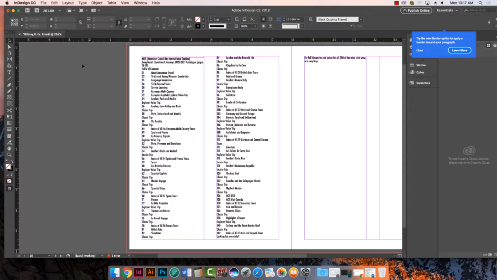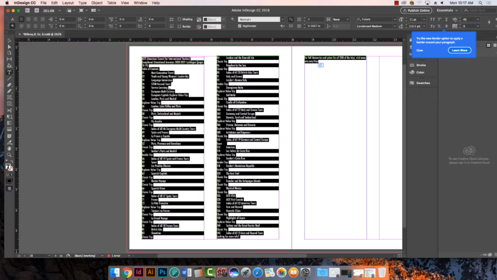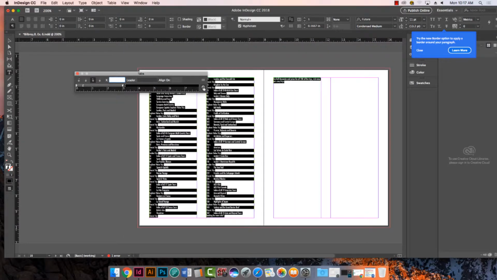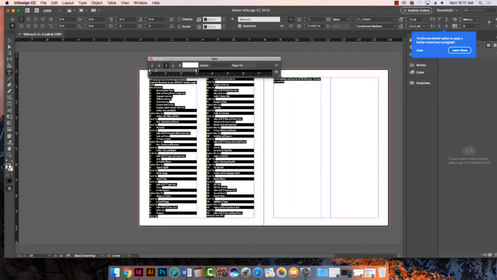Okay, I'm still in the middle of answering his question. Now, as that text is all selected, I'm going to go to Type and Tabs. Now, it did not align this time, meaning this Tabs ruler, this 0 point should be right here at the edge of that column. So if I click on the magnet, it may move up there, but it might not. Well, it doesn't have room, so it's not doing it. So if I hit Command minus one time, then hit the magnet, it will align.